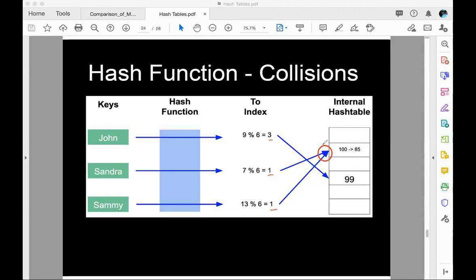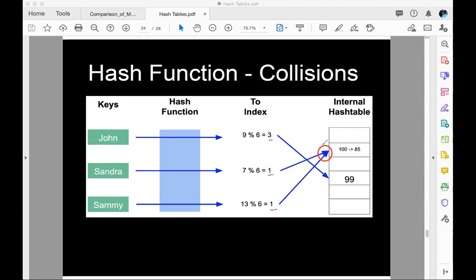So it's bad if you have a collision and you're not planning to have a collision. If you've planned to accept that you're going to have collisions and then have some type of means to stack those values into particular indexes and then be able to retrieve them based on the keys, then everything's fine.